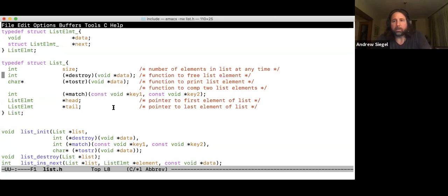Okay, so the first thing to notice, as now we're looking at the list.h header file, is this is exactly the same, except I'm actually doing a singly connected list, just for simplicity. The example that we did in class with integers was a doubly connected list. So all I have is a pointer to next. And the other thing to realize is this is now void star.